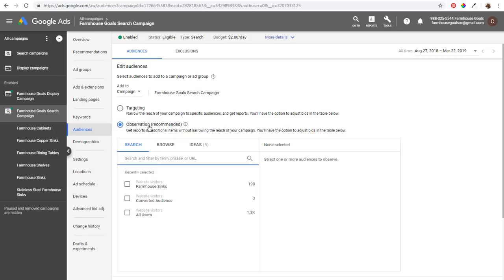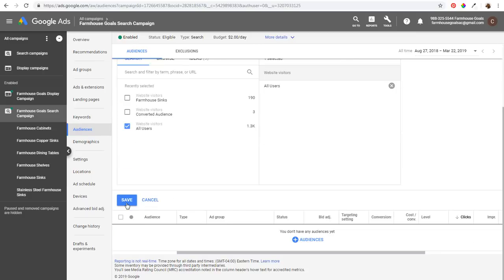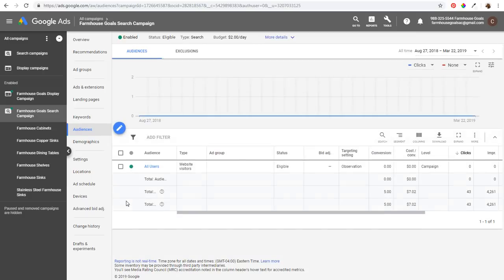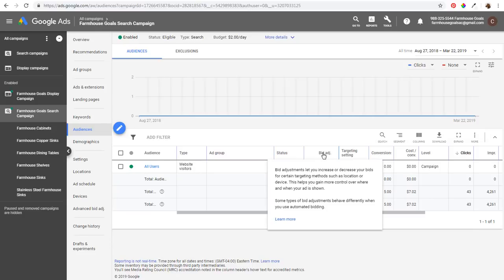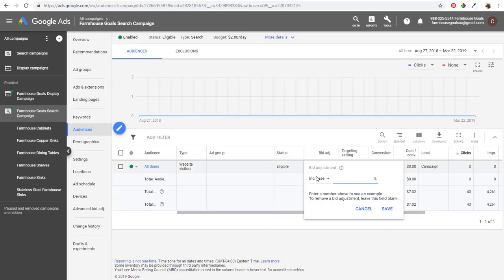because with observation, what it does is it says, okay, we want to keep our regular keyword targeting that we're already doing, but what we want to do is also target these different audiences and either bid higher or lower on these audiences when someone actually searches our keywords that are in, let's say, all users, for example. So if anybody from all users does search my keywords, then I want to target them, and let's say I want to click on save. And I want to increase, so this is bid adjustment. So what I want to do is increase bids by 10% when anyone in this audience searches my keywords.